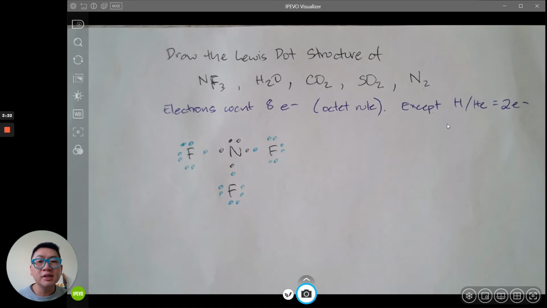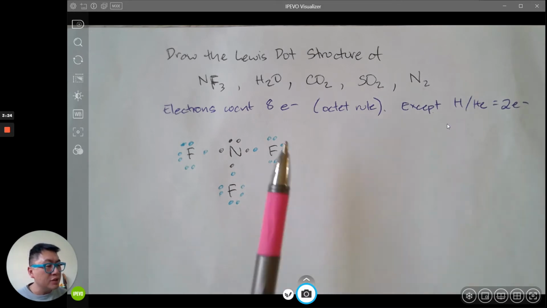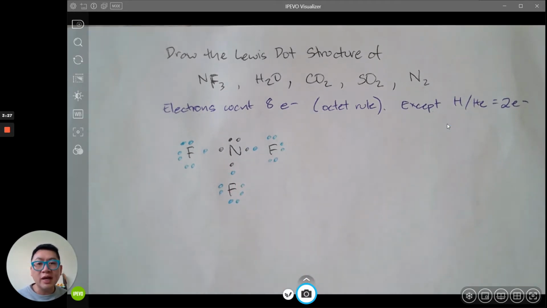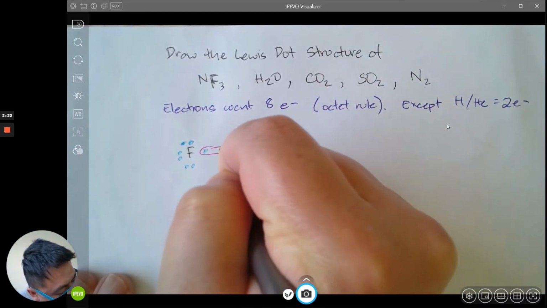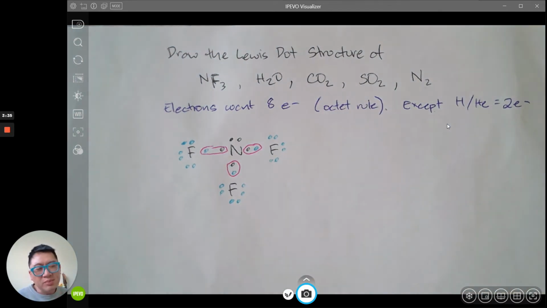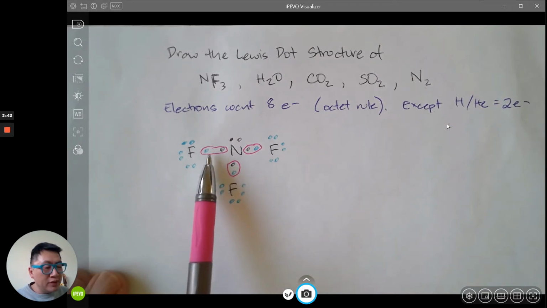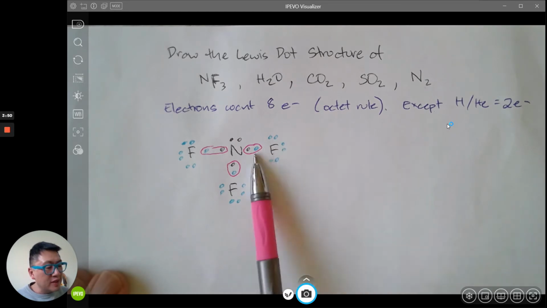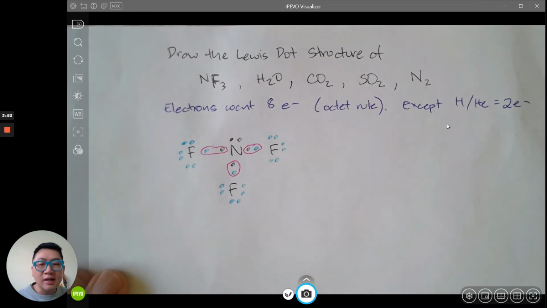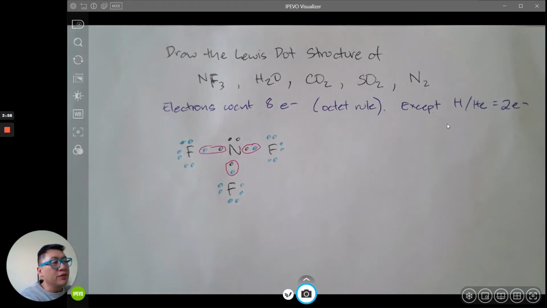They want to share electrons till they all have 8 valence electrons. They all want to have 8. It's called the octet rule. So if it shares this pair, I'm circling the ones they're sharing. By the way, this is my method of doing it. There's multiple ways of doing this, but this is how I'm drawing it. If they share that pair of electrons, the fluorine on the left has 2, 4, 6, 8. The fluorine on the bottom has 2, 4, 6, 8. The fluorine on the right has 2, 4, 6, 8. The nitrogen in the middle has 2, 4, 6, 8. Every atom has 8 valence electrons. The octet rule is filled.